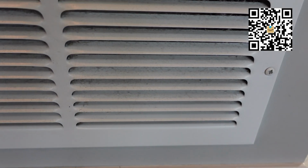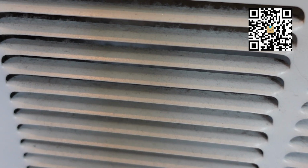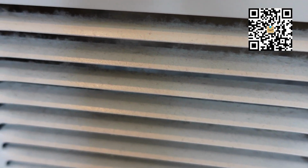Vents, particularly those return vents. The one in my kitchen often looks like a small animal crawled in there, made a nest on the other side, stuck its fur out, had 10 babies. But here's a really quick, easy way to do it.